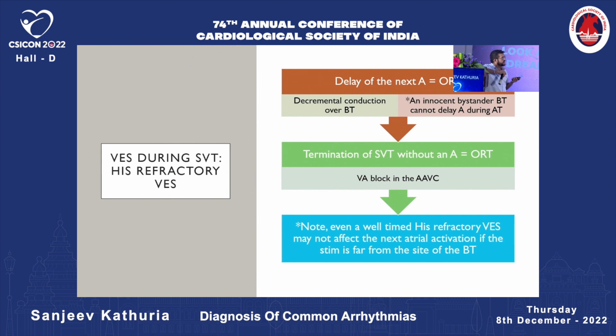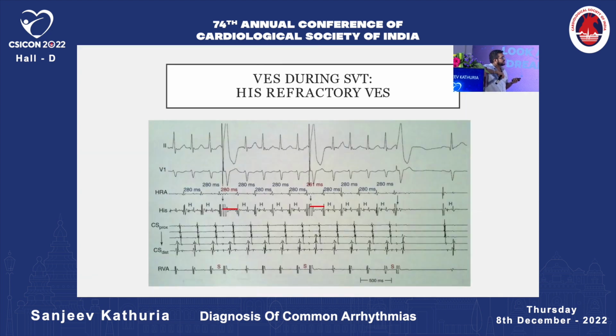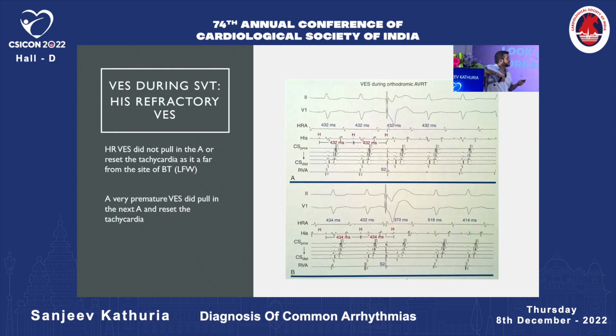So let's go to the examples because I've been asked to hurry down. Again, the same thing is happening. Now this is a very good slide which shows that you have introduced a ventricular extra stimulus and you have no change in your tachycardia. It's continuing because the ventricle is not a part of the circuit. So the ventricular extrasystole has nothing to do with the circuit, so it will have no change. While if you have a ventricular extrasystole which comes for an AVRT, of course your tachycardia cycle length will be changed.